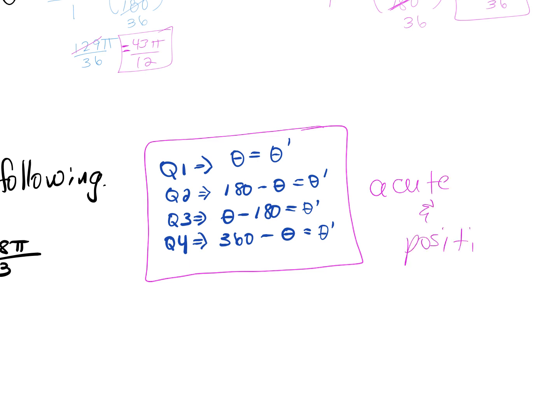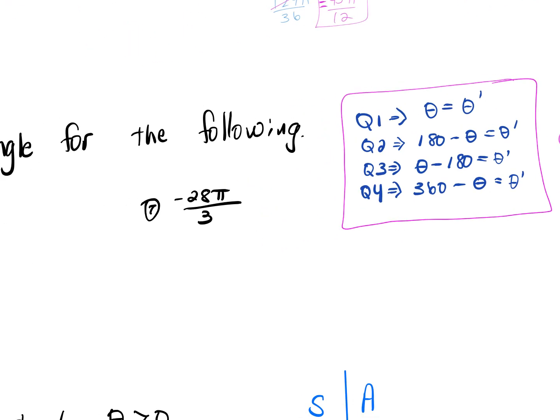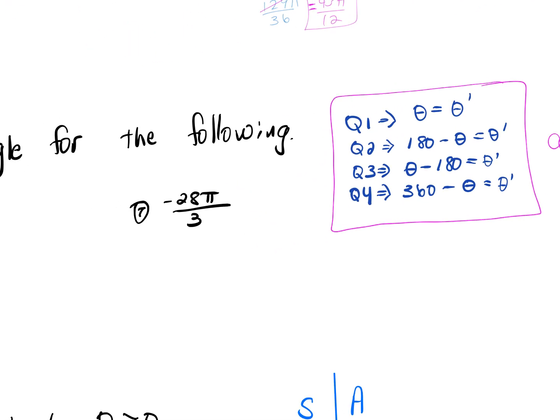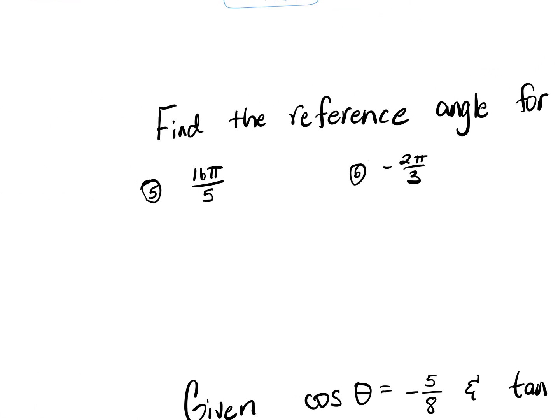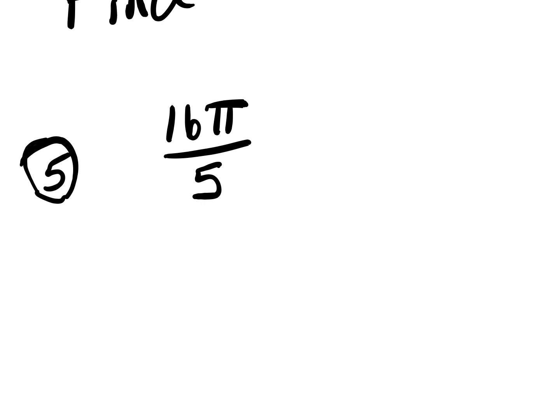Every single time you find a reference angle, say to yourself, is this acute? Is it positive? Your reference angle will always be positive. Okay, so there's different scenarios here. First of all, you guys have no idea where 16 pi over 5 is. My answer I have to have in radians because I'm starting off in radians. But what should we convert to so we can see this a little better?